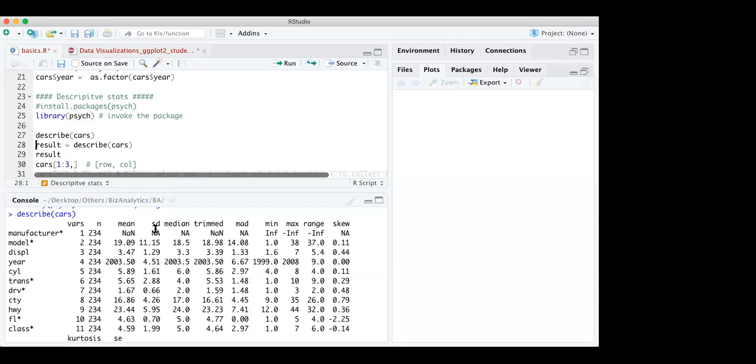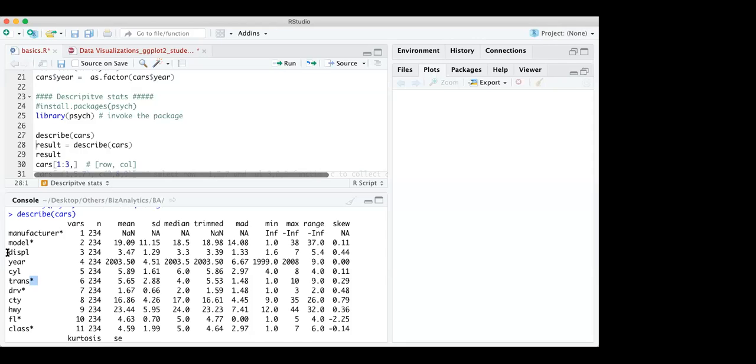But one tricky point here is that in the variable names, everywhere you are getting some kind of asterisk: manufacturer asterisk, model asterisk, then trans asterisk. So what is the meaning of that? Whenever an asterisk comes, the given data is a factor or character. So it does not make any meaning for us to input in the analysis, so we can drop that. How to drop it, I'll explain. But we should first note down the numbers which we require without asterisk.